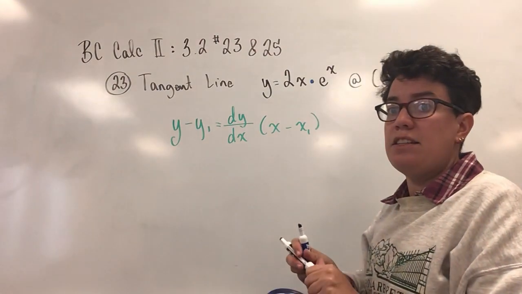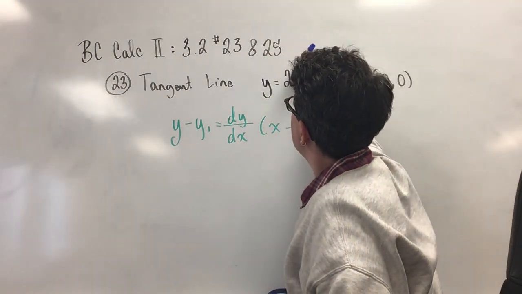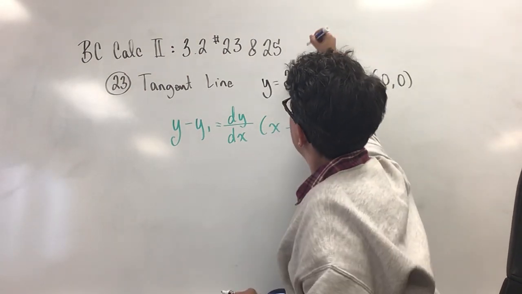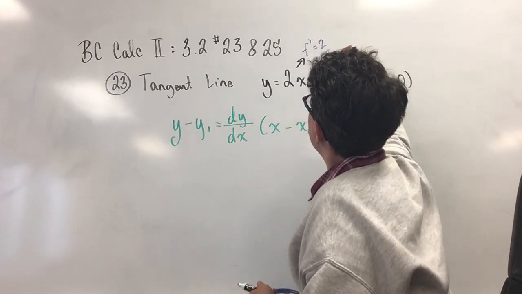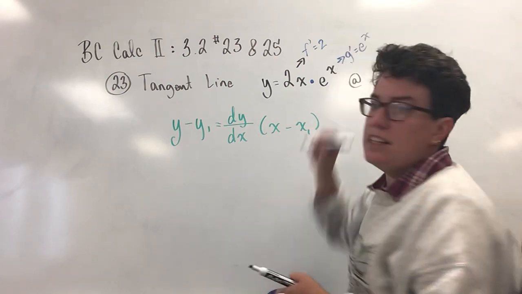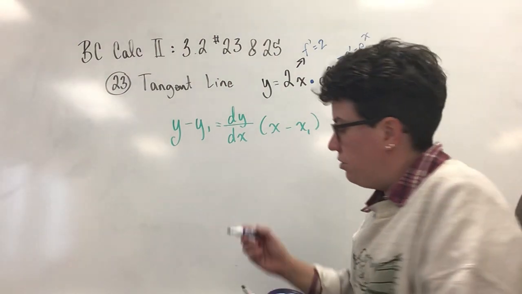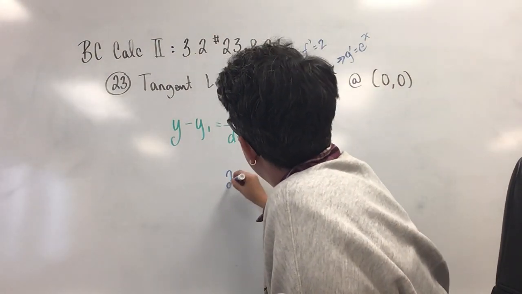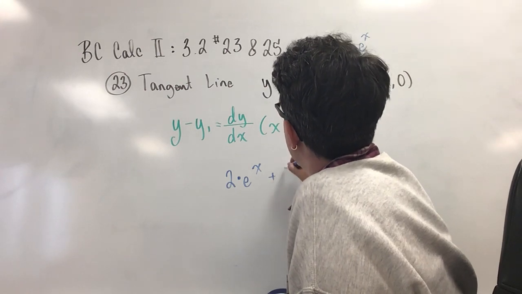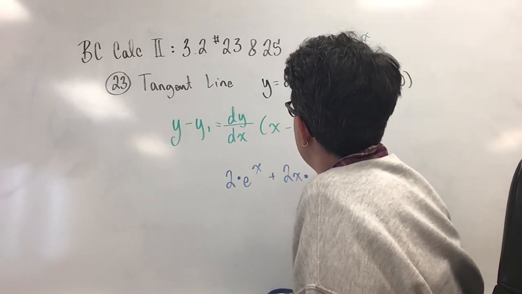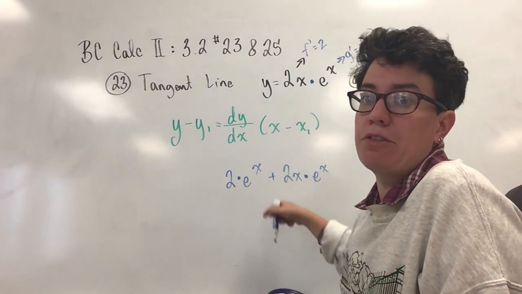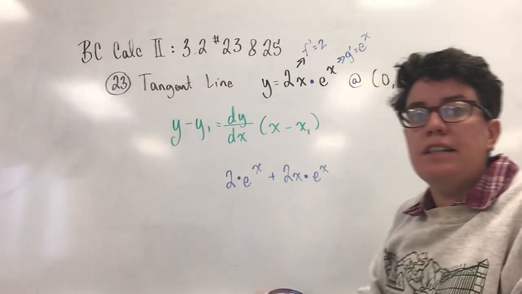So then in this case, my f of x is 2x, so the derivative is 2, and the derivative of e to the x, which would be our g prime, is still just e to the x. So the derivative then is 2 times e to the x plus 2x times g prime, which is still just e to the x. So that's our derivative using the product rule, and then you just do the same thing, plugging in and simplifying.